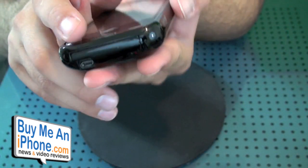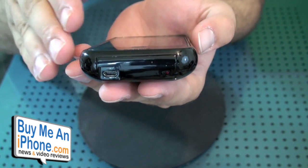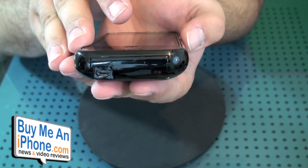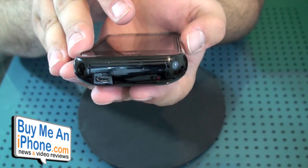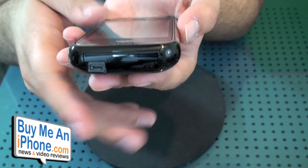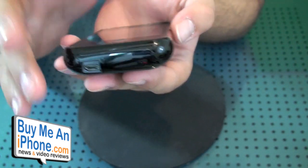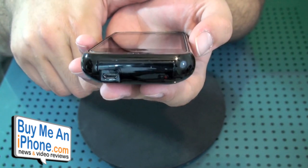So let's go back to this dock connector. Okay, so my biggest issue with this is this. Okay, guys, I don't mind the fact that I have to use a USB to charge it and to sync it. But what happens when I want to connect this to my FM transmitter that connects to the bottom 30-pin dock connector? I can't do that. So those kind of things, if you use accessories that need to use that 30-pin connector, you're not going to have that accessibility with this case.